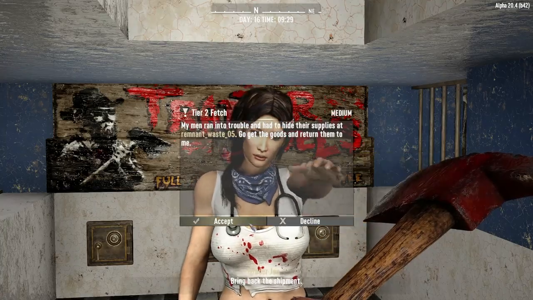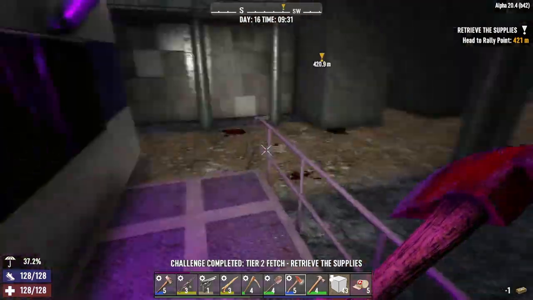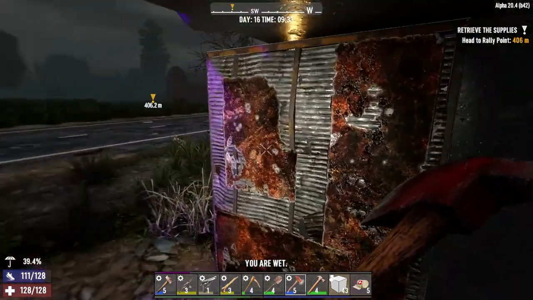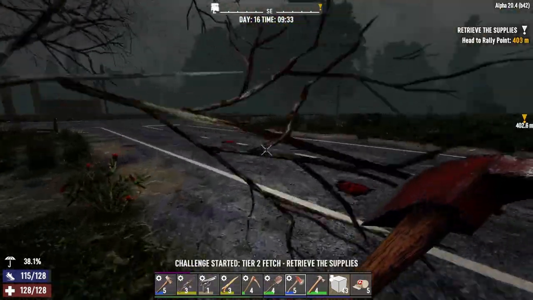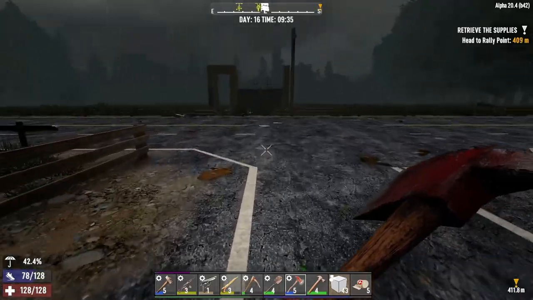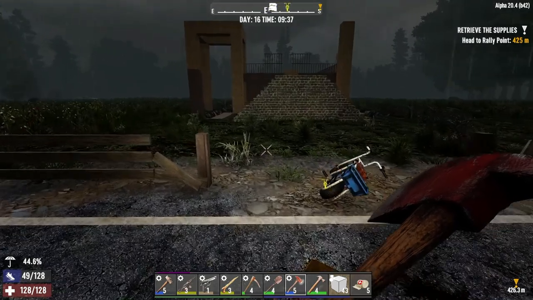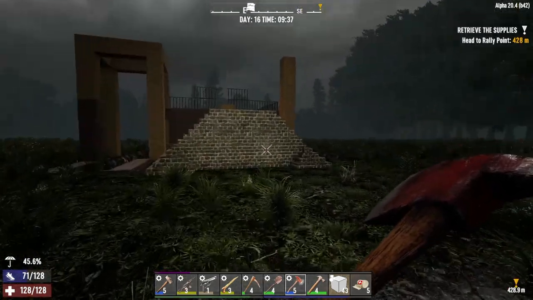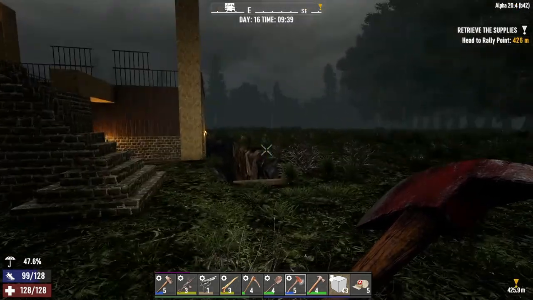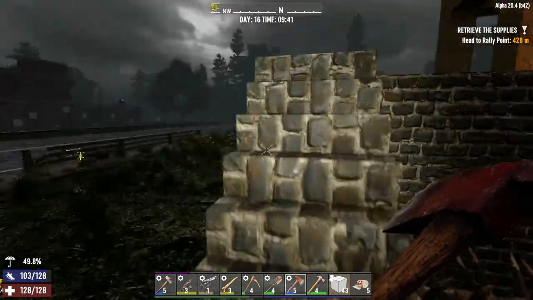Yeah, this is dangerous work. Not liking these tier 2 missions she's given me. Not giving me a whole lot of good choices. I would like to do one of the power ones. I've done it before, but I think that would look cool too. I could turn those into sort of like tower things, and I could stand up there and have target practice.